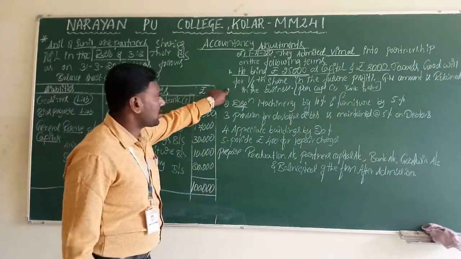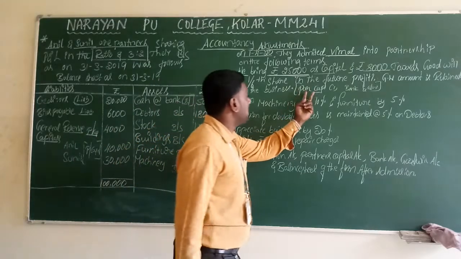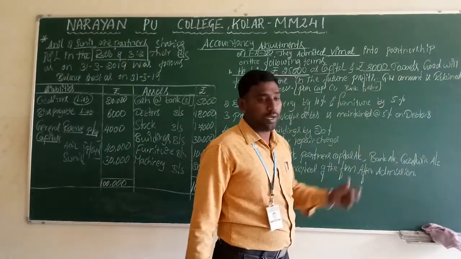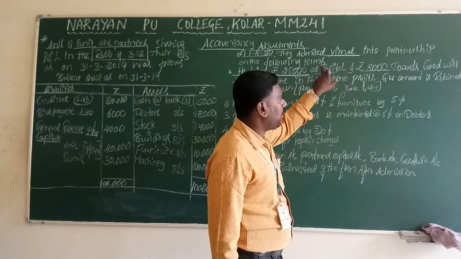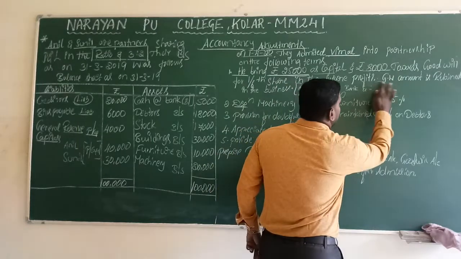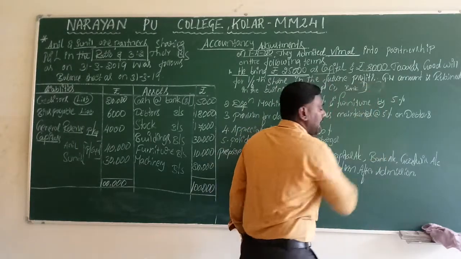Here there are 2 places, and out of that we have to record the transaction in either place. So the first adjustment we should record twice. One is the partners' capital account credit side, and the other is the bank account and goodwill account. Bank account will take the bank transaction and the goodwill account we have to transfer, or else we just have to show it in the bank account only.